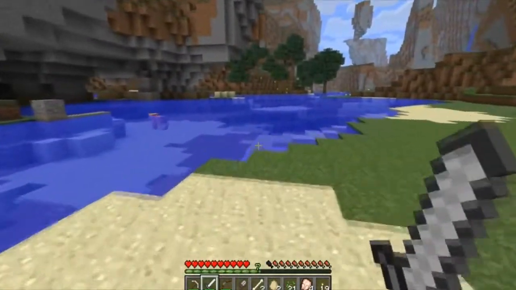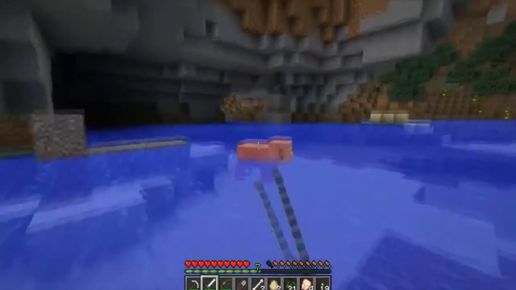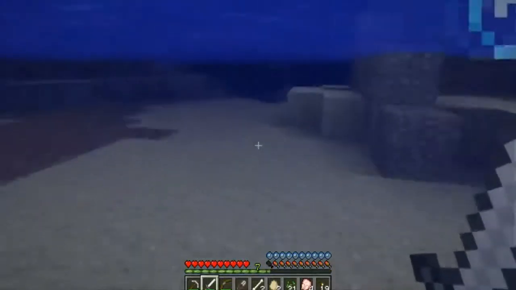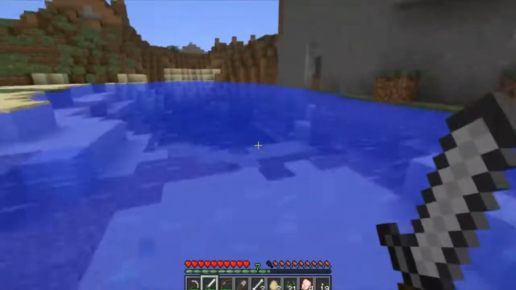I'm gonna get some pork while I'm at it. Just in case we need food, like, immediately. Well, one on half hearts and no food bar at all. You got no pork out of that then? What a waste.